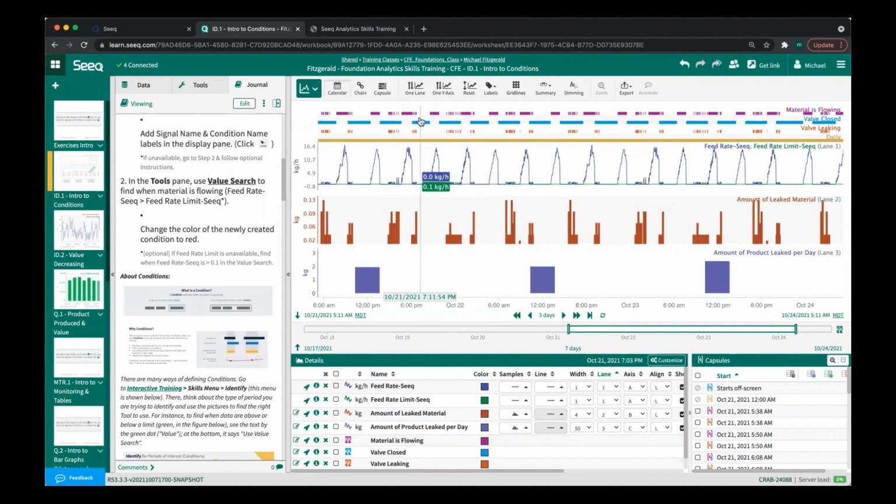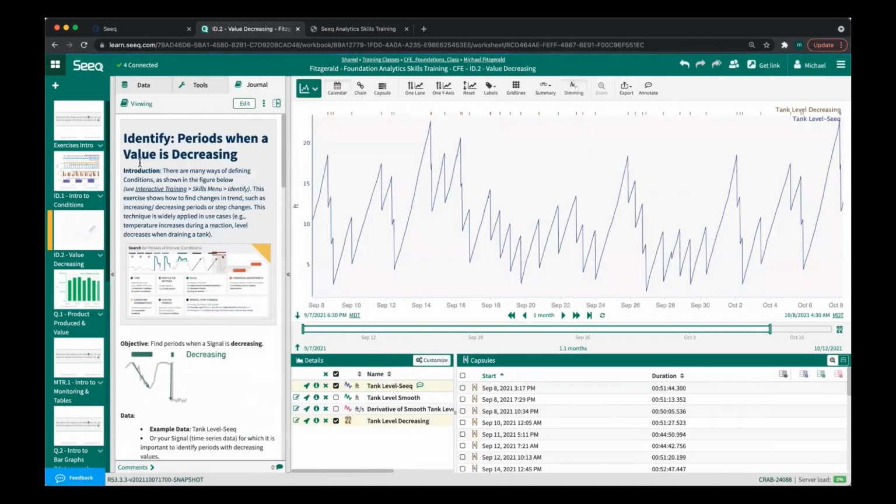And then we were able to combine these two signals together and say when our valve was leaking. So whenever our valve was closed, but material was flowing, we identified that that criteria met that our valve was actually leaking. So we have our feed rate signal and our limit. We're able to then, once we define when the valve is leaking, use the signal from condition and actually quantify what the leakage was, and then sum up the leakage per day. And so we could figure out how many kilograms of material we were losing per day. So that's kind of the essence of what the first exercise was, with a little add-on part there.